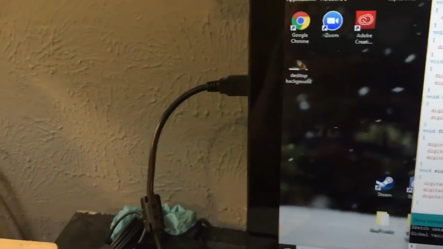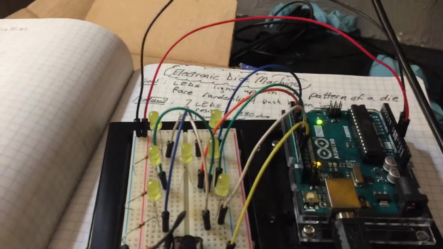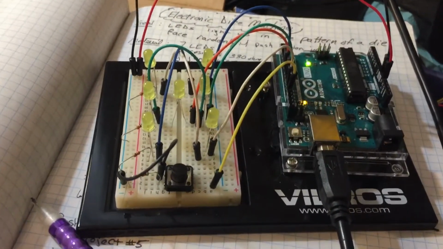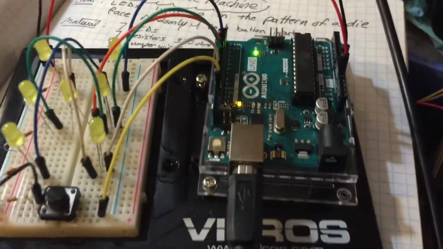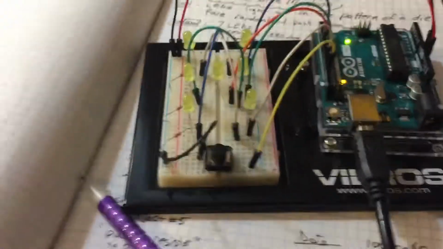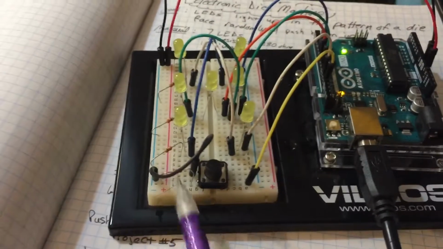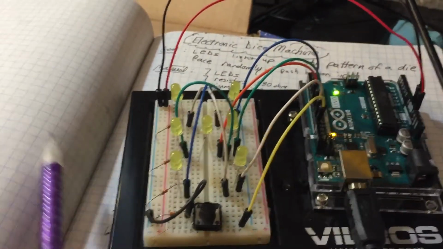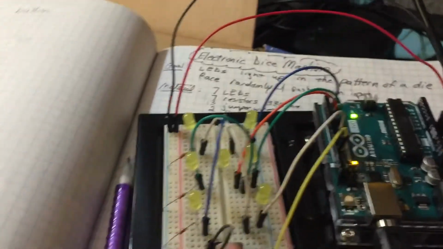Okay, done compiling. Make sure that it's plugged in. Okay, uploading. All right, we have our light on, so we're communicating. The push button is input, so nothing's going to happen until it gets input from there. So let's give it some input.